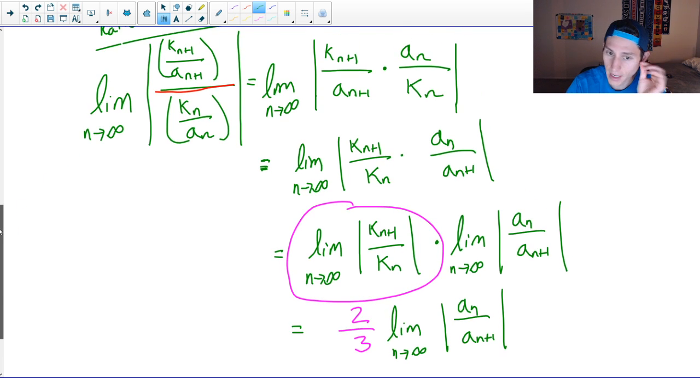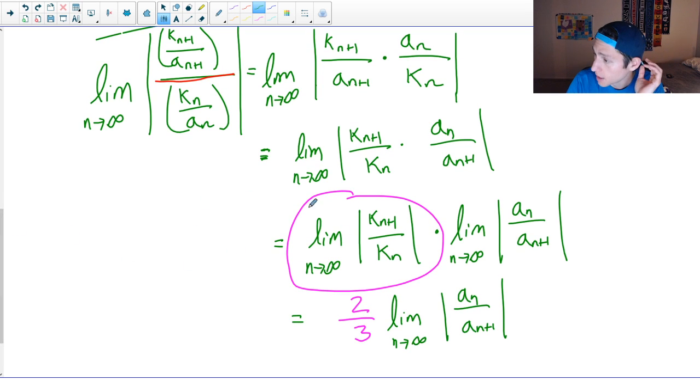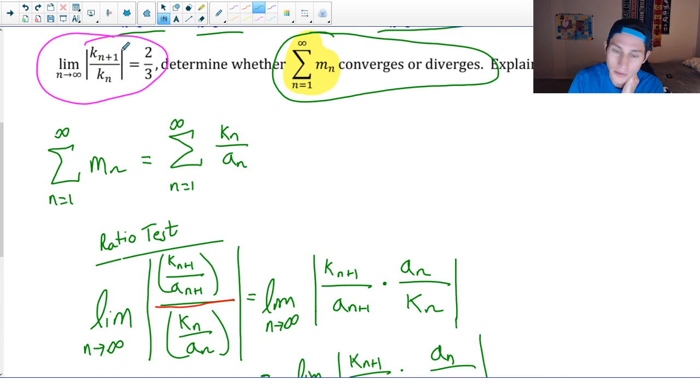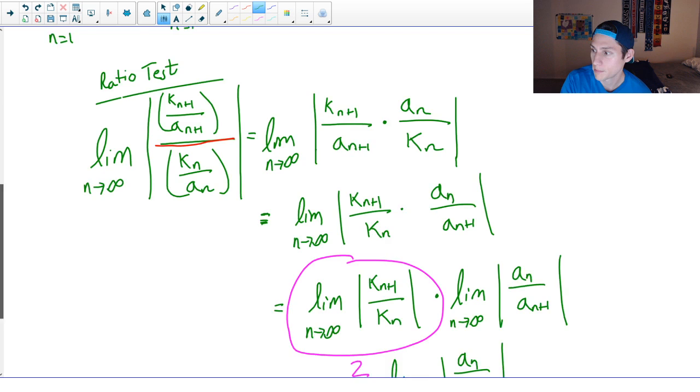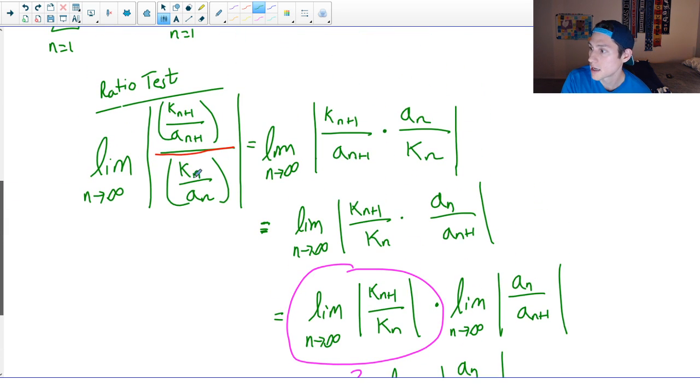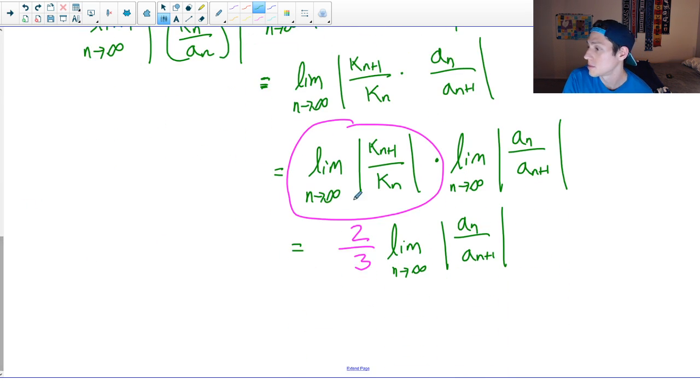Okay, again, I had sort of a goal in mind already that I wanted to use the ratio test so that I could rearrange some stuff and end up here, because that's part of the information they give me, right? Most times that information they give us is going to be pretty critical in solving the problem itself. So if they give me this limit, well, then I want to try to make something where I can have this limit and already know that it equals 2/3. All right, so that's why I use the ratio test again, so that I could know this specific limit after I did some manipulating.